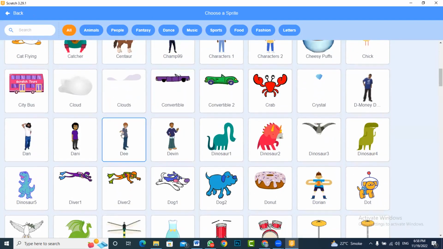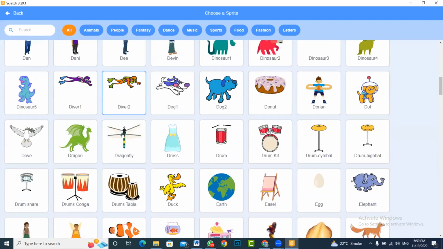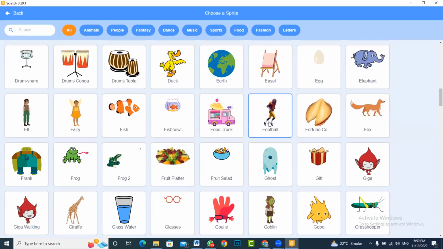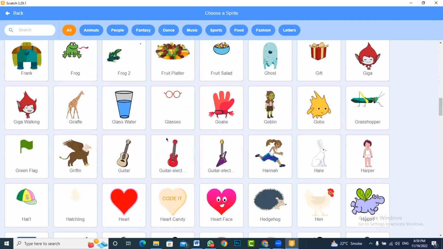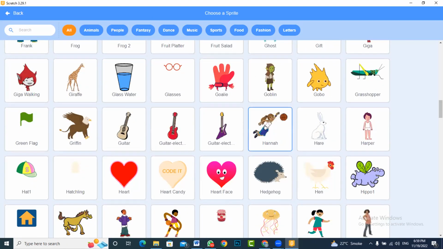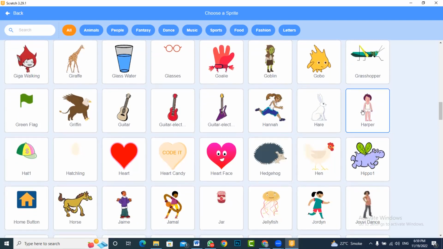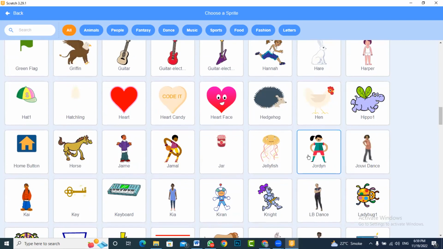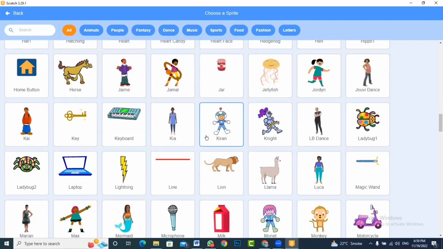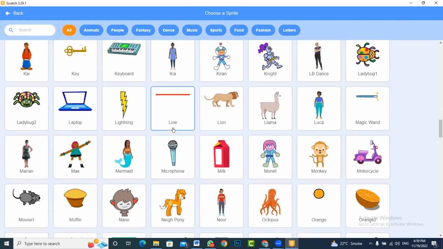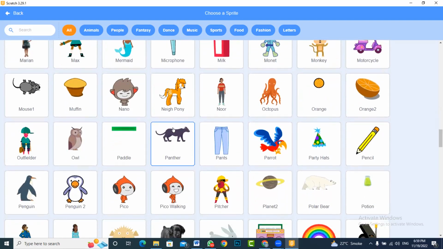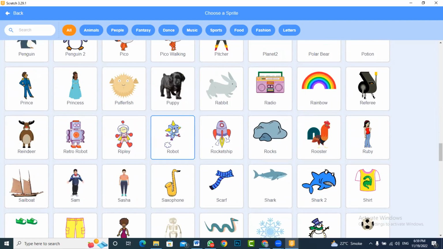And then we have this Dee also that we can make look like it's walking. So it's up to us which character we want. For example, this Hannah can be shown running. This Harper can change its colors. Jordan can be shown walking. And similarly, there are many characters that we can pick and choose from.